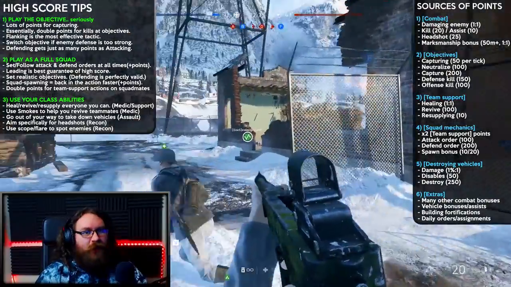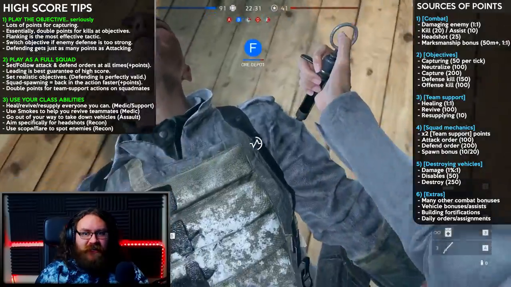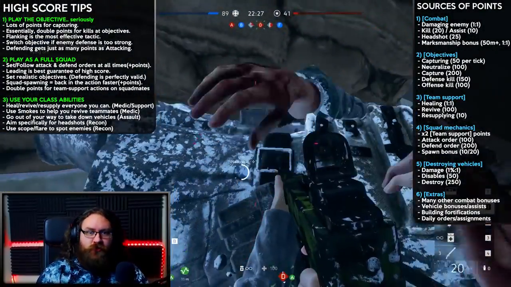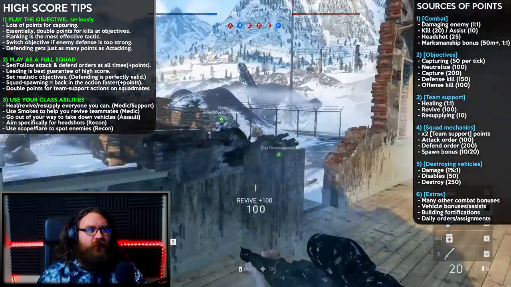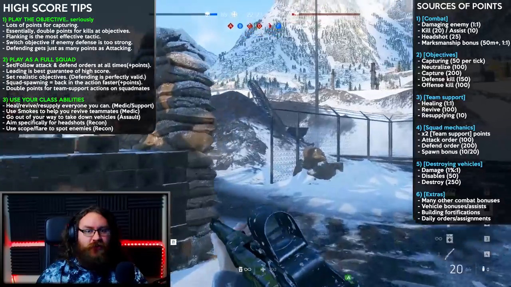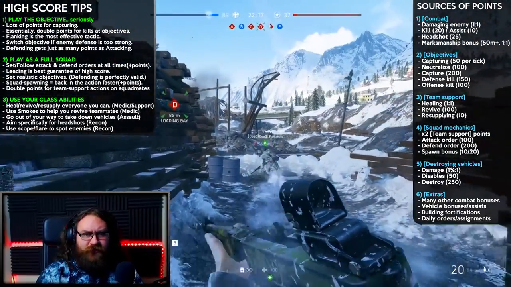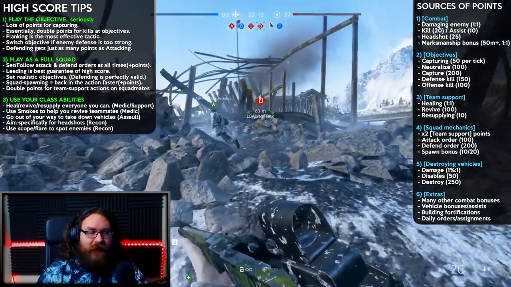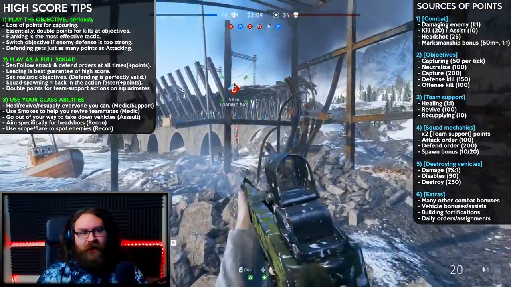In fact, it's become a habit. I do it so much now that I just look at every single teammate and hit that button whether they need it or not. I literally just wander the battlefield looking at people. Now, as a medic, reviving is where you get the huge points. It's 100 per revive or 200 for a squad mate, which is crazy. So you should revive as many people as humanly possible as long as their corpse isn't surrounded by enemies.